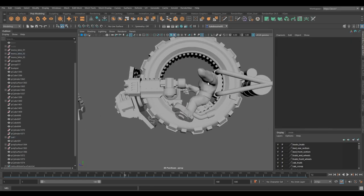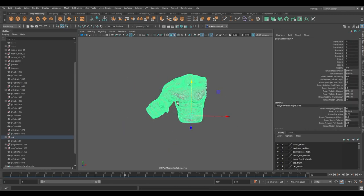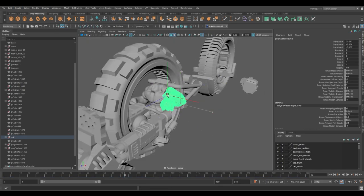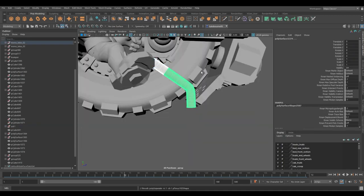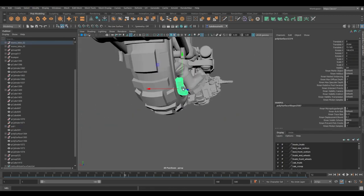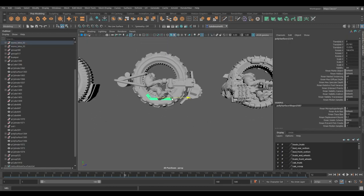Something I'm doing here, and you may have noticed me doing it before, is cutting up pieces of my ork and repositioning them. This just saves me a bit of time in ZBrush. I don't have to go back and forth testing poses to make sure that they work. I just block it out here in Maya and then fix it up in ZBrush at the end.